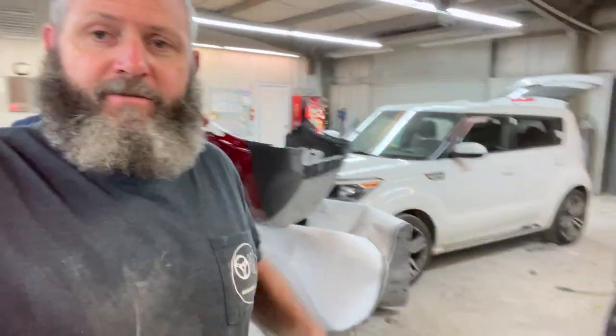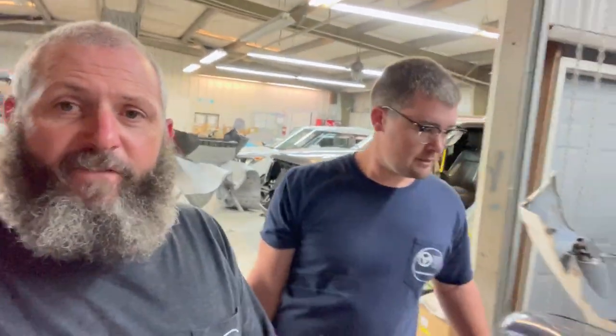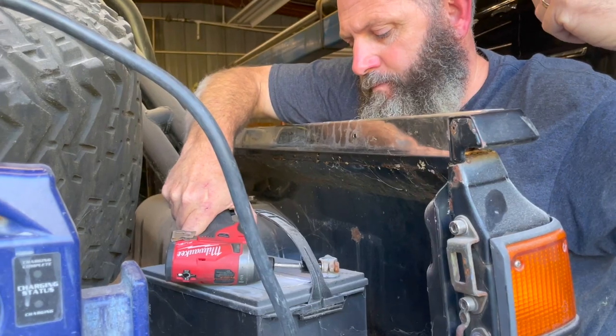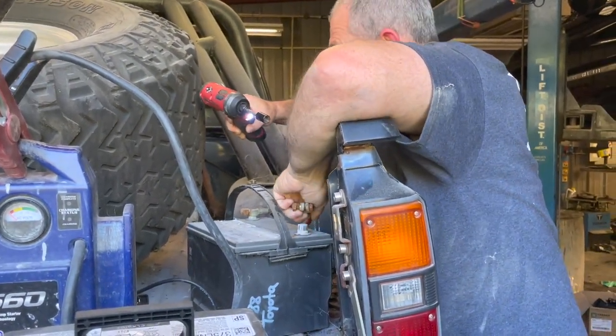I think that battery's going to get us going. I got a little dirt on my shirt, but that's all right. We're going to go in here. We're going to put this new battery on, get it all fired up. This truck's going to run. We're going to awaken this beast and see what it sounds like. I did see a couple of cherry bombs under there, too. So hopefully she fires up here. But we get to buy it. And if nothing else, I hope we get to hear it run.